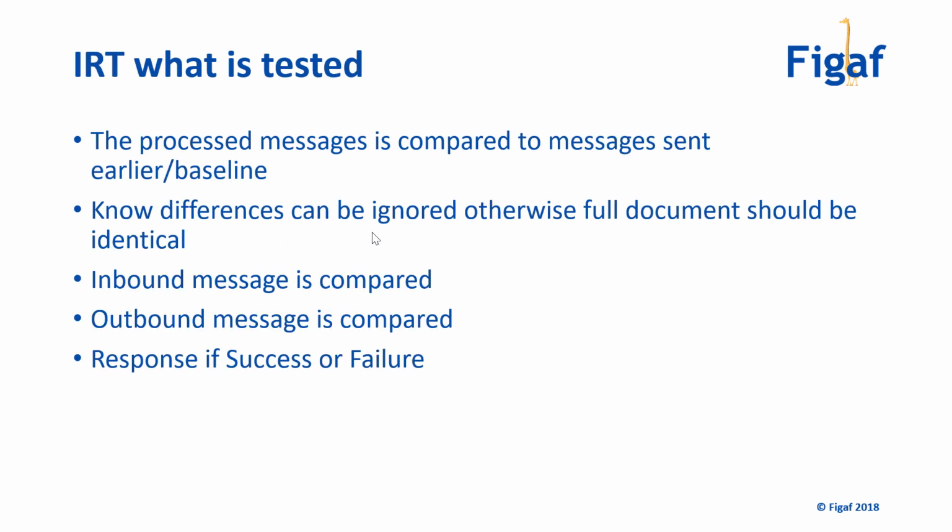So what is it that we're testing? We are testing the messages with earlier versions, comparing that to the baseline. And the full document will be compared, and then we'll be able to see what are the small differences between the documents, and see what is compared. So we'll get inbound, outbound documents, and we'll give you a response whether or not this was success or failure. And a failure could also be that the test was not able to process for some reason, that someone had taken the messages or something else had occurred.